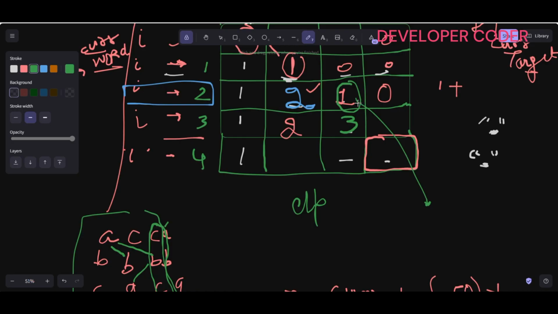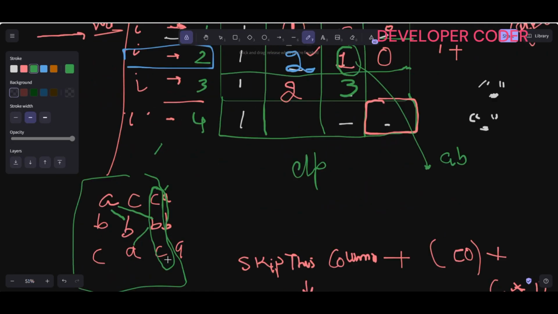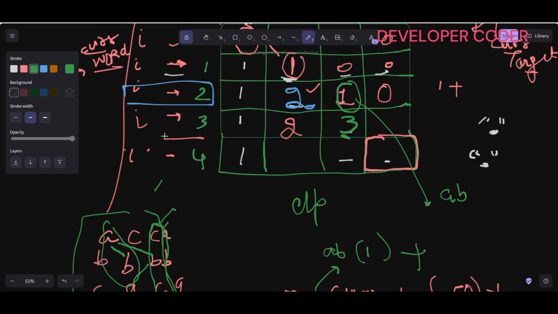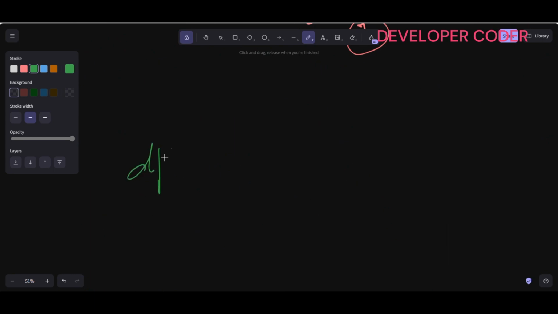So from previously there is one AB already coming. If we skip this, then from the past there is one AB which is coming from here. That's the use of this one. So skip this column, then we are getting one AB. And if you don't skip it, then what do you need to do? This is nothing but this value you are filling, dp of 3 and 2, dp of 3 comma 2.